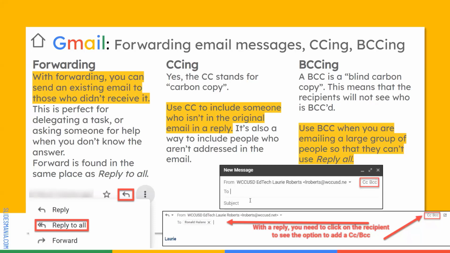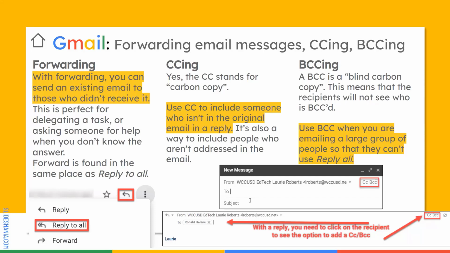And I'm sure many of you have learned this already. That gives your message a little more weight if a manager is included. The person who receives the message will see that CC.